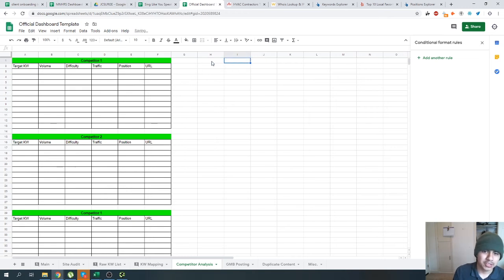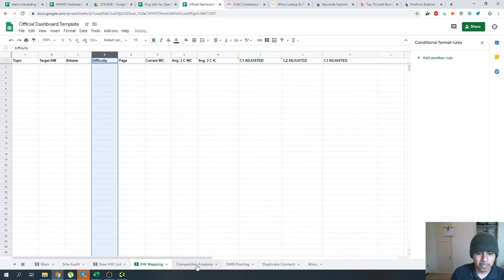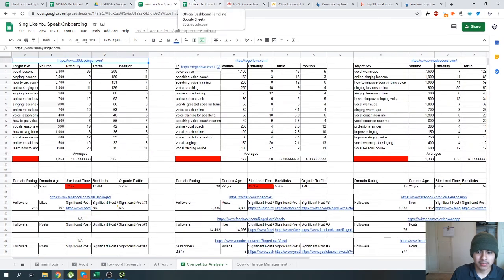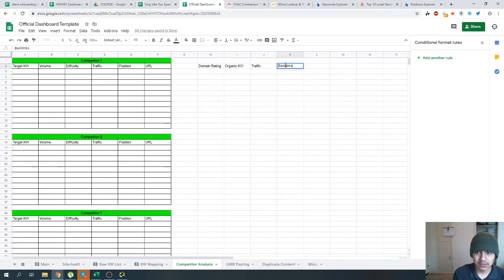Here, you know, if we really want to get fancy and make this all in one, we can do domain rating, traffic, organic keyword. Well, no, because we want to track it by month. So, domain rating, organic keywords, traffic. We want to make sure that we can do this every month. Backlinks. So we're almost done, which is nice. Domain rating, organic traffic, MISC, backlinks, site load time.